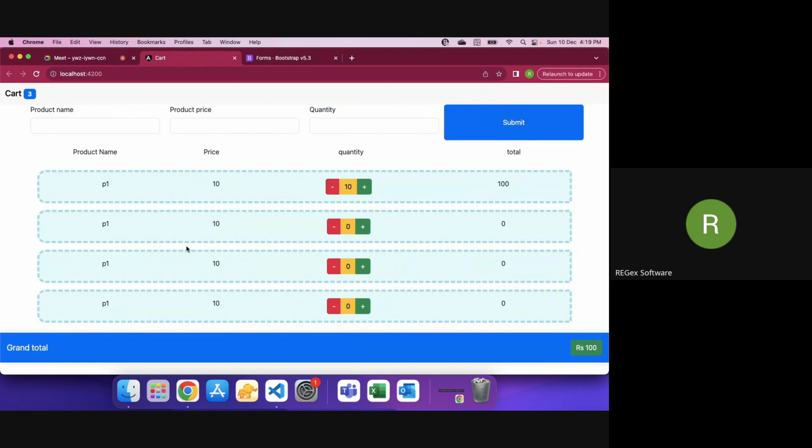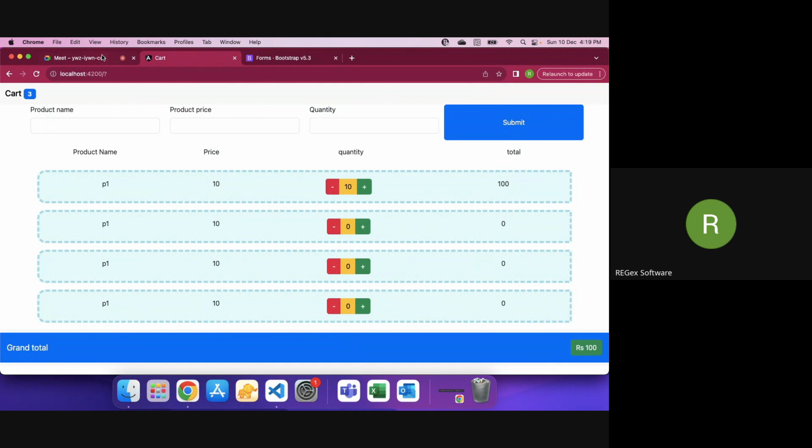If there is a UI developer with you, you will get this page looking something like this. There will be sample products with dummy data and dummy values. But you have to turn those dummy values, like the total over here, or increment and decrement quantity over here, or submit values over here, to make it work. That is what a front-end developer is going to do, and that's where we will be working from.